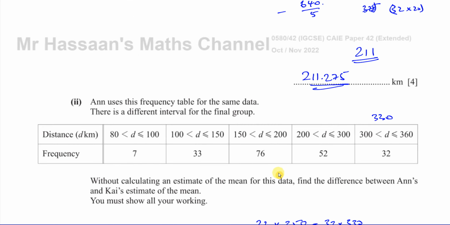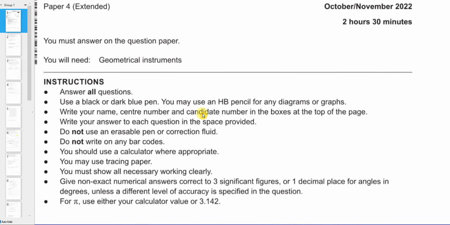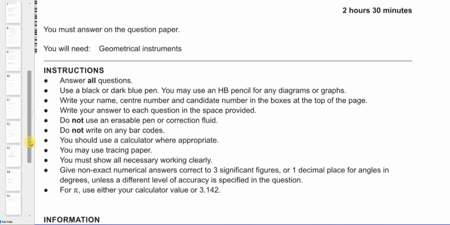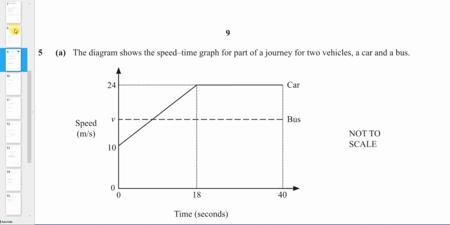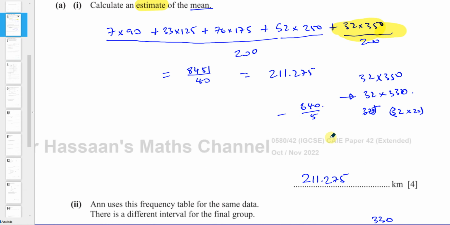Now, going back to this answer here, I'm thinking that I would just leave it like this, because it is an exact value. And if you look back at the beginning of the paper, the instructions say, give non-exact numerical answers correct to 3 significant figures. So that would be considered like an exact value, what we just looked at now. Where were we? We're at question number 3. So I think it's over here. No, that's 5. There's 3. Okay, that's part 2 of 3. Yeah, so that would be considered an exact value.